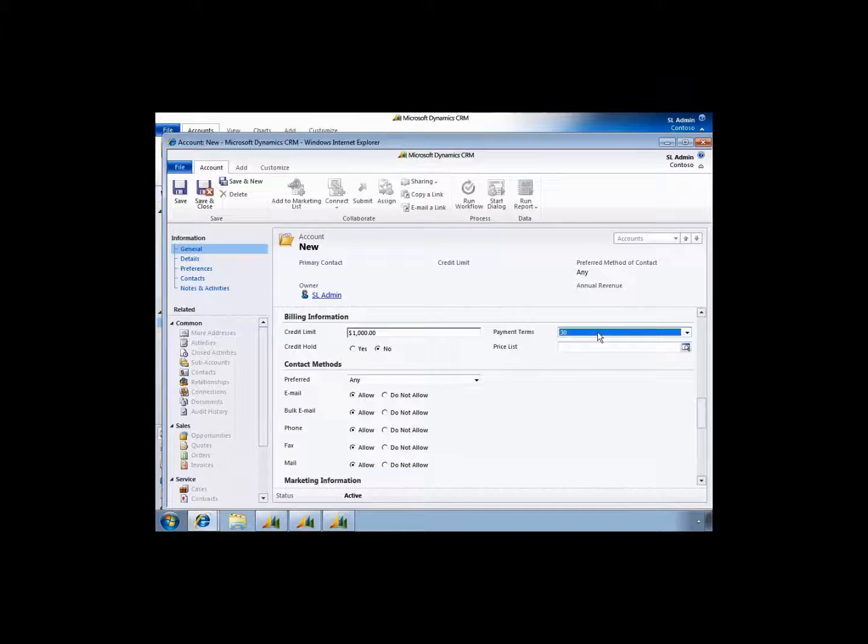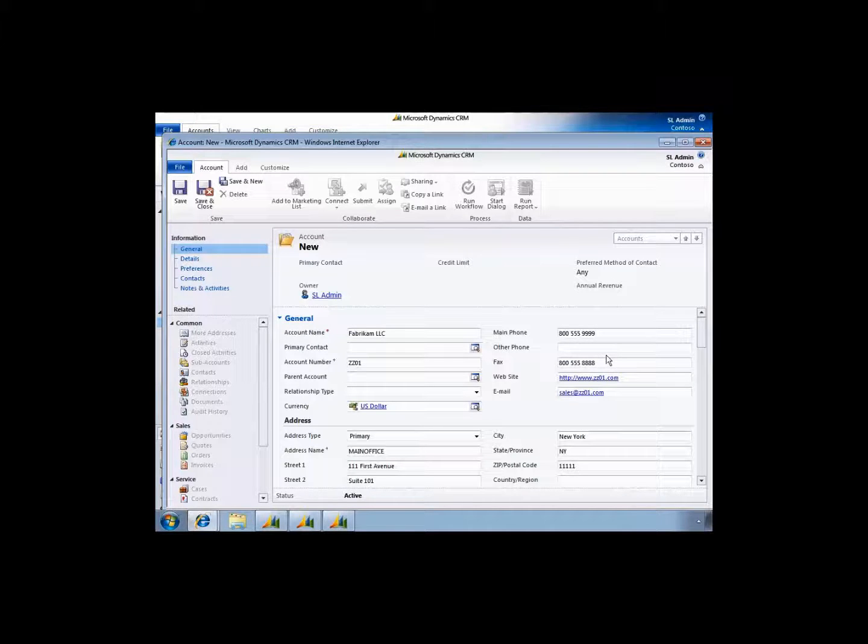Again, another side note: just like you have over in SL for setting up certain fields, you have the ability to customize this, and this is a setup step that you do need to make sure of. The payment terms that you list in this drop-down box must be valid payment terms that are set up over in Microsoft Dynamics SL as well. Again, it's a one-time thing. Once you set it up, everything's fine going forward, but I mention it as a note, since we're getting into a little bit of what needs to be done.